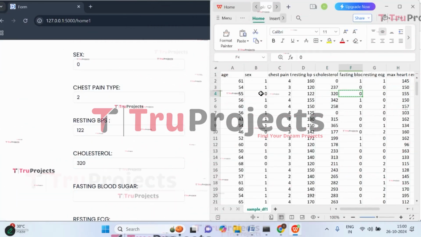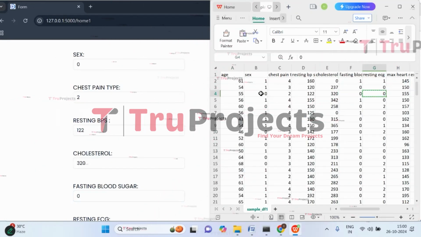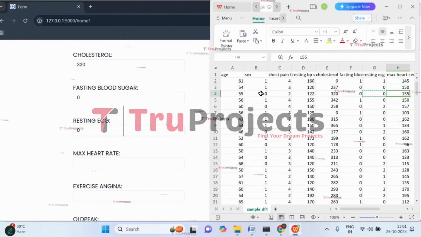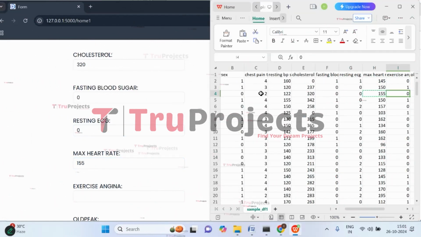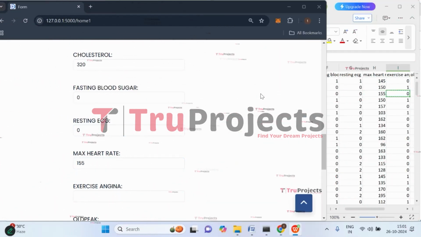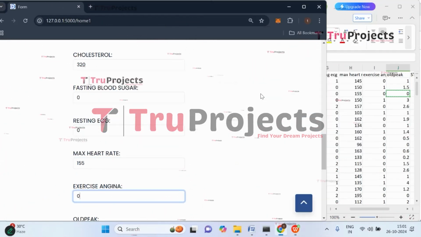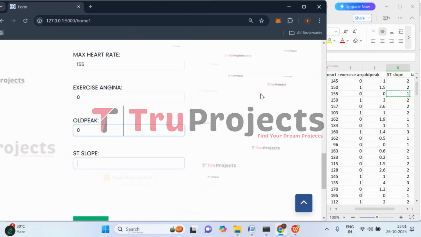Fasting blood sugar is 0. Resting ECG is also 0. Maximum heart rate is 155. Next one we have is exercise angina, that is also 0. Old peak is 0. ST slope is 1.